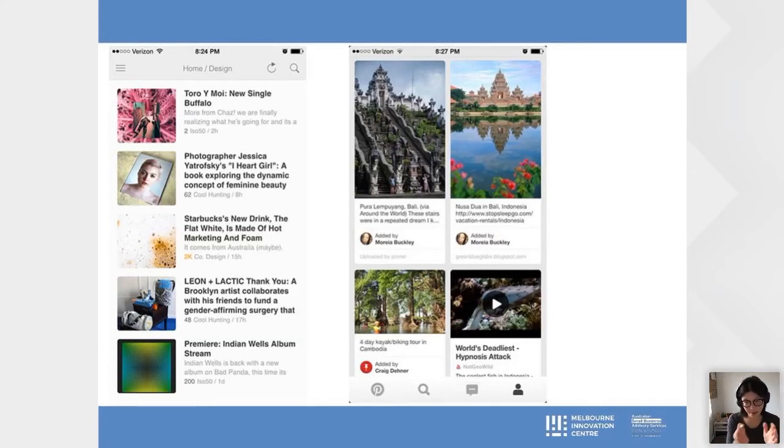So the other version on the right-hand side, you can see that the text is actually sitting underneath the image. They've done that probably because the image itself is really provocative and they want to give that a little bit more hierarchy than the text. Whereas the one on the left, the first thing I look at is I'm really drawn to the title of the text for the blog post. So depending on what you want people to look at first will determine how you're going to arrange this information in mobile mode.